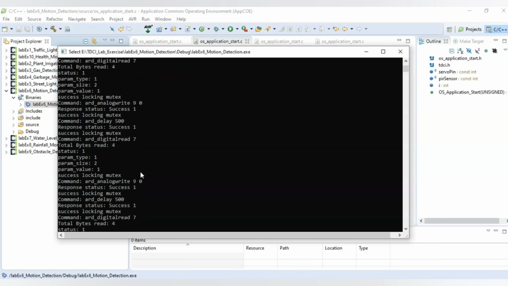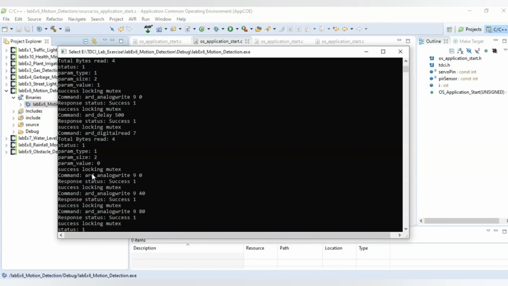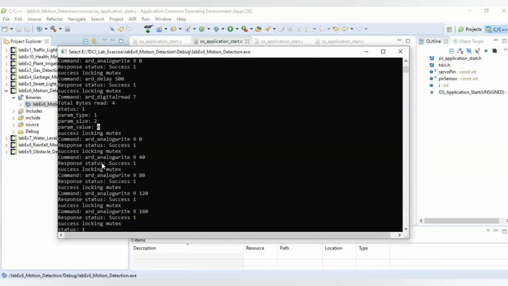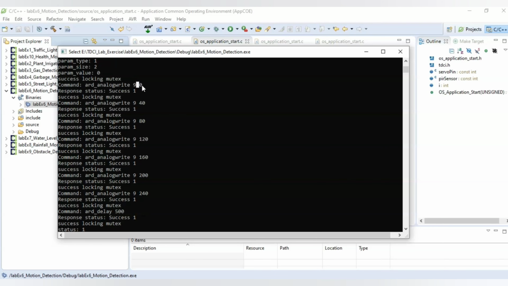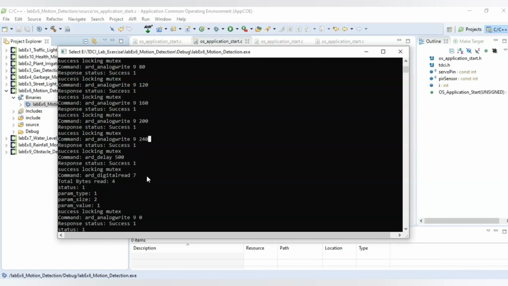Similarly, when I'm trying to detect the motion sensor, you can see that when it is 0, my servo motor will again start running from the direction of 0 to 250. So this is how, when the motion is detected, we can control the door automatically, opening and closing. This is how we are using this motion detection system to automatically close and open. For the door, I am using the servo motor. Now let's see the hardware setup.